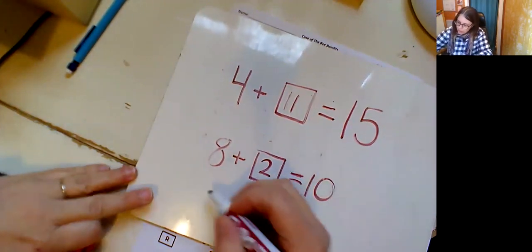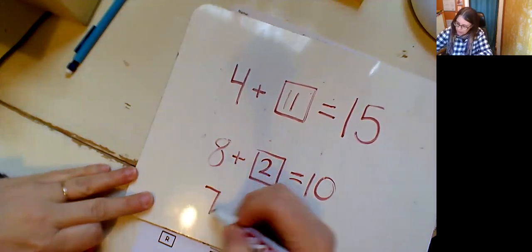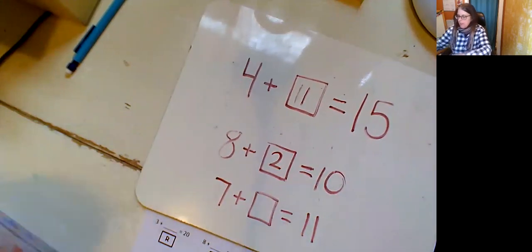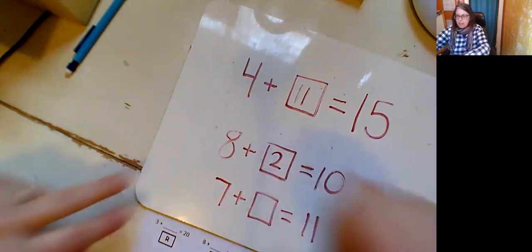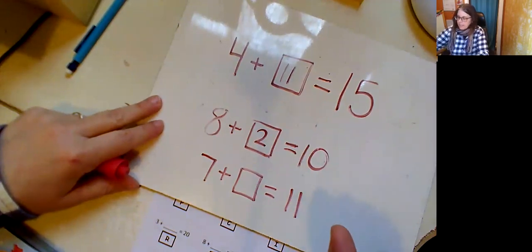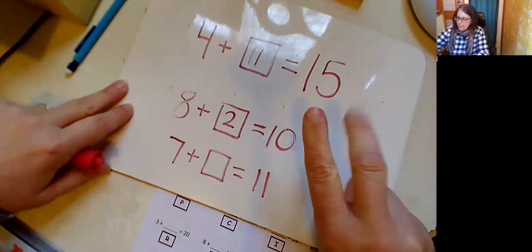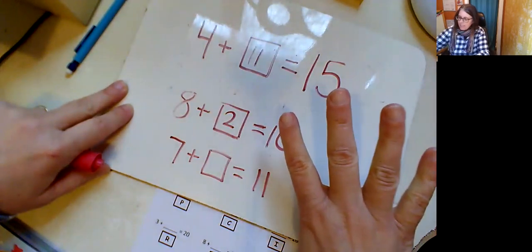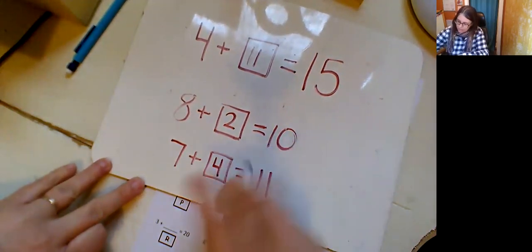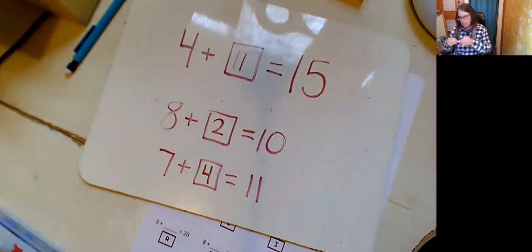Okay. Why don't you try this one? 7 plus what equals 11? Put 7 in your head and then count up on your fingers how many to get to 11. Can I give you a chance to solve it? Okay, let me give it a try. 7, 8, 9, 10, 11. Yeah, that is 4. 7 plus 4 equals 11. Okay, so I think you're ready to move on today.